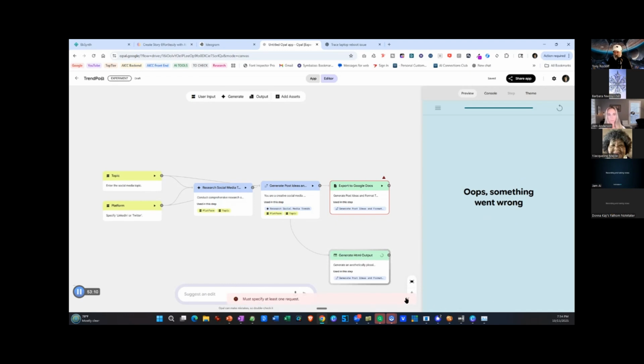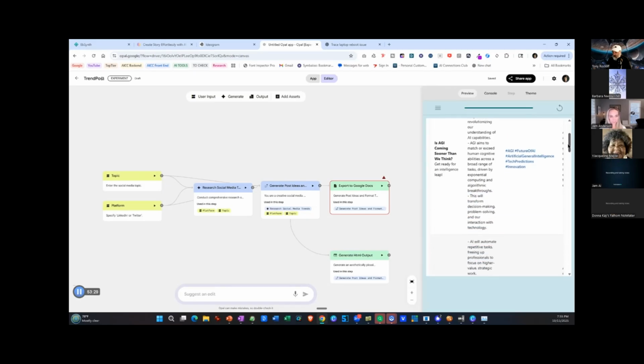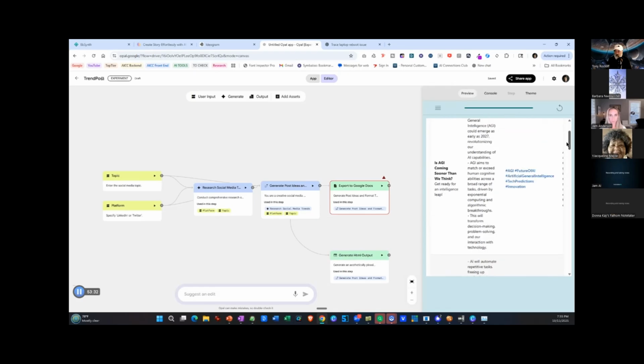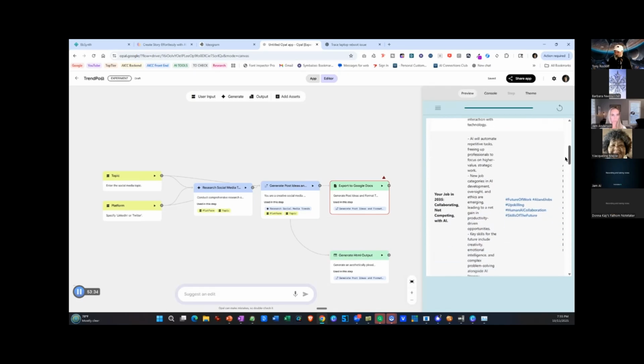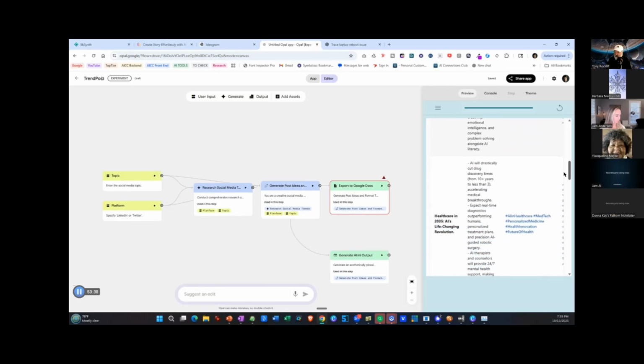Oh, look at that. Well, last time I ran it, it worked beautifully and it created exactly what it was told to, which was generate 5 to 10 post ideas, and it listed them out and put them in columns with attention grab. Oh, here we go. Social media post ideas. Is AGI coming sooner than we think? Your job in 2035, collaborating, not competing with AI.